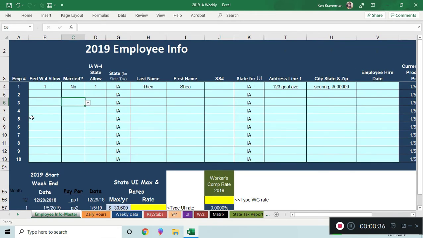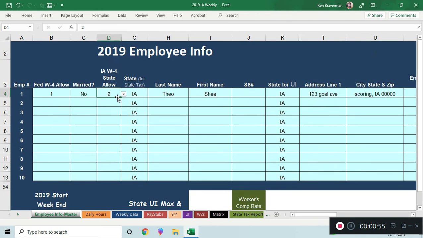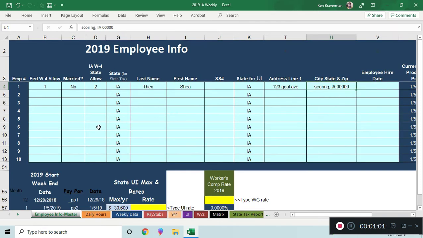So when you're doing payroll, there are some questions you have to ask your employee. Get them to fill out a W-4. How many withholdings do they have? You put the number here. Are they married? Yes or no. These are questions that are on the W-4. The Iowa state has their own version of the W-4. You're going to ask them for a number of withholdings or deductions. It matters. You put that there. Put the last name, first name, address. You've got areas for other information, and you can always change this around if you want to add anything.